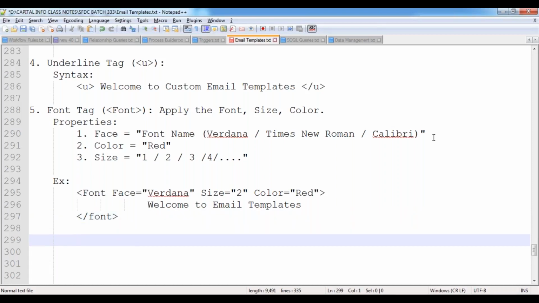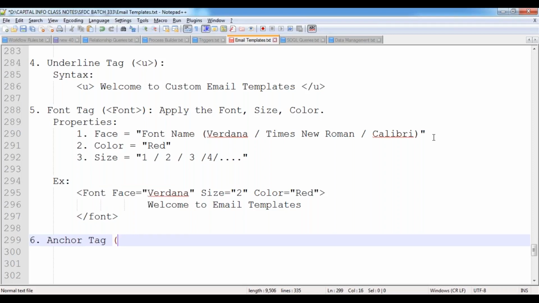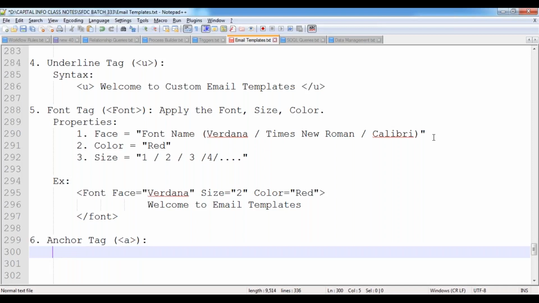Next, the 6th tag. We are using the anchor tag. Anchor tag that is called the A tag. So what is the use of this tag? Anchor tag is used to display some hyperlinks inside your email content.